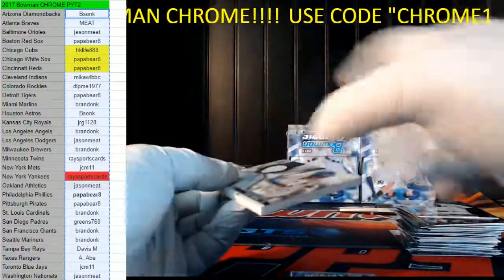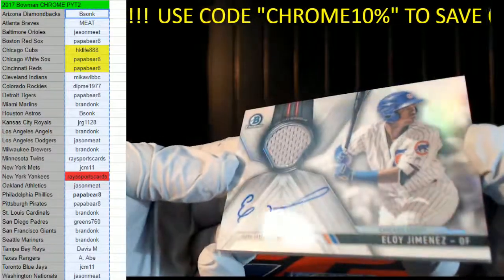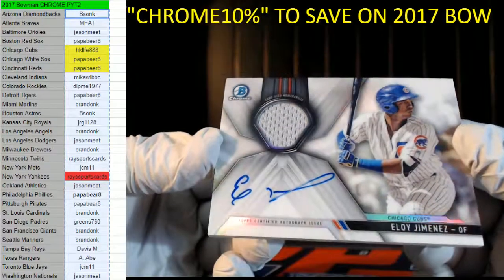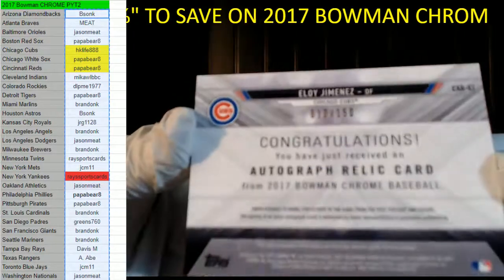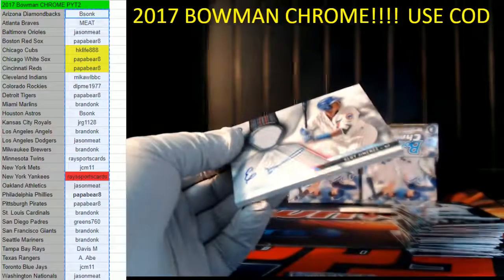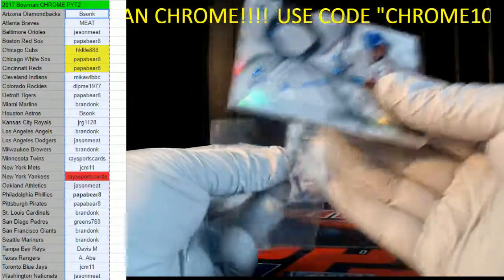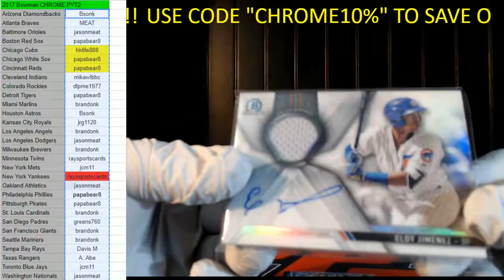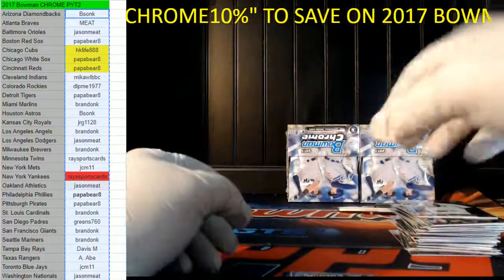And Eloy Jimenez, Relic Auto for the Cubs, HK Life. What's up, Captain? Nice. 10 of 150, sir. Very nice. There you go. Bear.